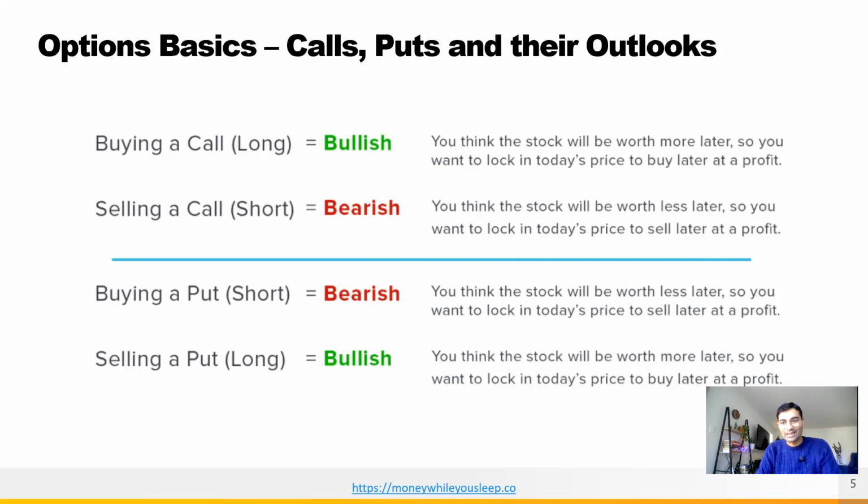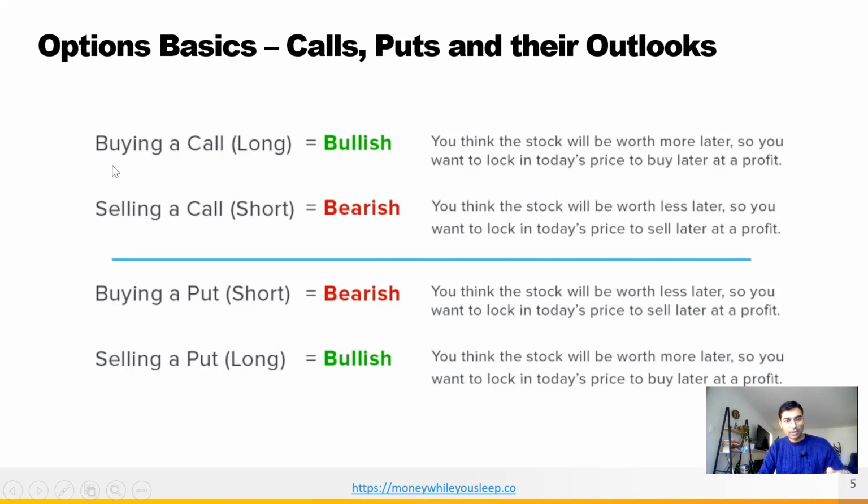Very good question. I was expecting that somebody would ask this question. So buying a call is a bullish outlook, and selling a put is also a bullish outlook, if you observe here. But there's a difference between them. We will cover that in the example, and we will try to understand how they're different from each other. But yes, when I am selling a put, I'm also having a bullish outlook on a stock.